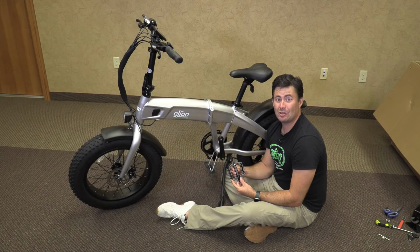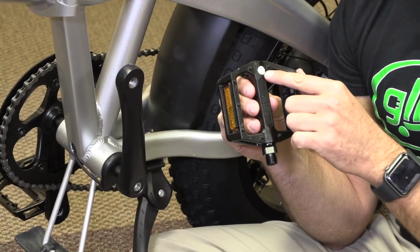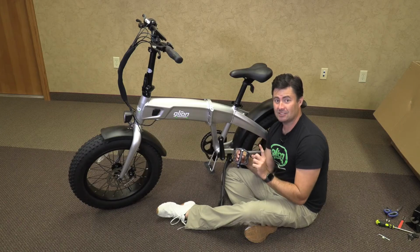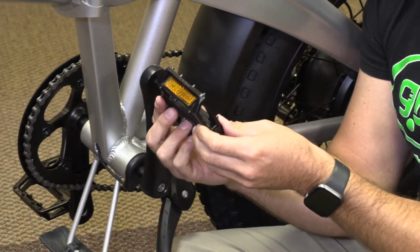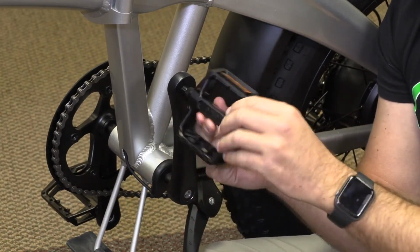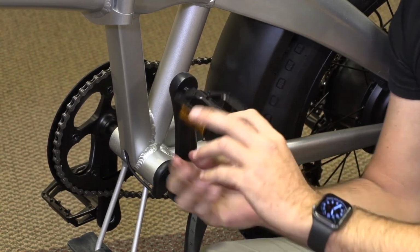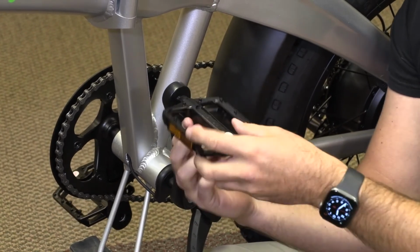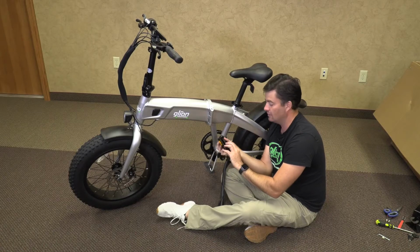Now we're going to install the left pedal. The same thing as the right pedal, there is a sticker, and on the sticker it has which way you tighten it. Now this is an important detail: the left side is reverse threaded compared to the right side, so that when you're installing it, instead of turning it towards yourself, you're going to go counterclockwise away. And the same thing, if it turns easy and starts going in, you're threaded properly. If it sticks, reverse thread it out of there, and then make sure that you aren't cross-threaded, because you do not want to screw up the threads on your bicycle.